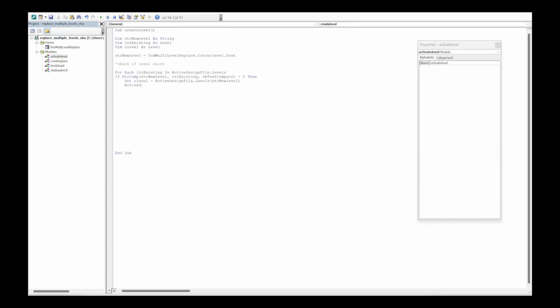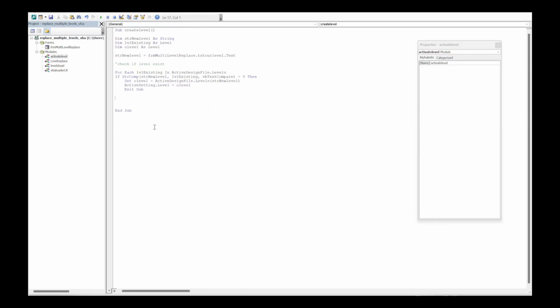on the active setting dot level is equal to. So if the level is available and you want it to activate, then get out of this subroutine, because that will be the end of it.